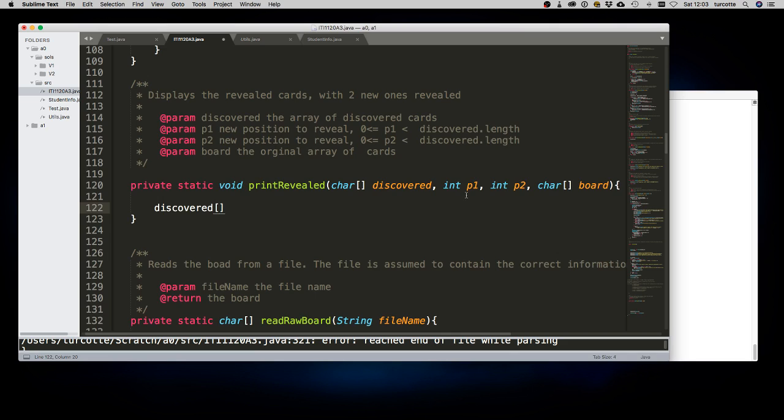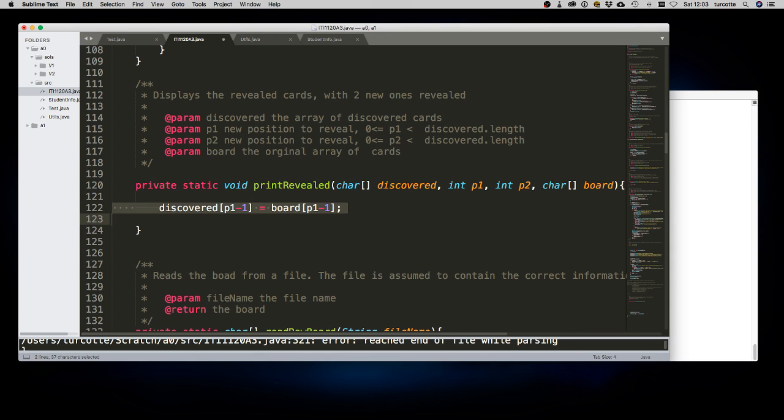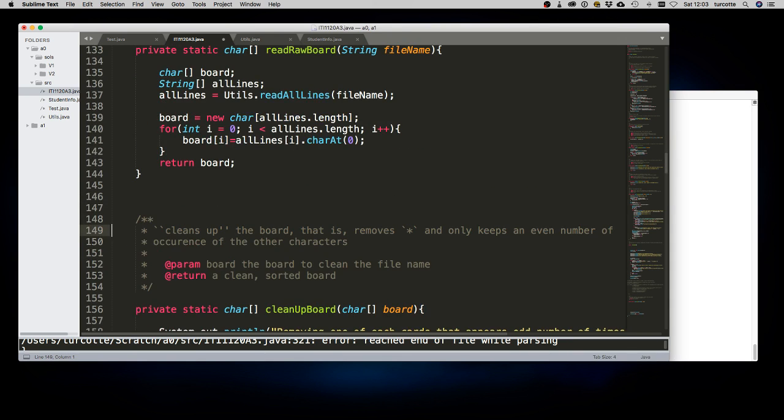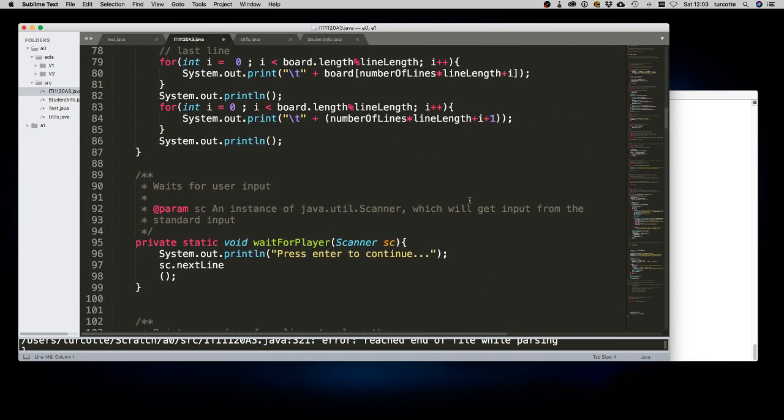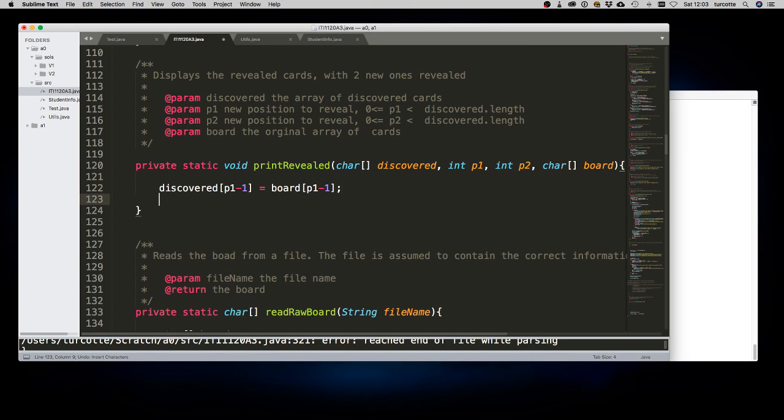So we will simply go, it's very simple, discovered of what? Again, P1 and P2 have to be shifted by 1, so discovered of P1 minus 1 is equal to board of P1 minus 1, and discovered of P2 minus 1 equals board of P2 minus 1.